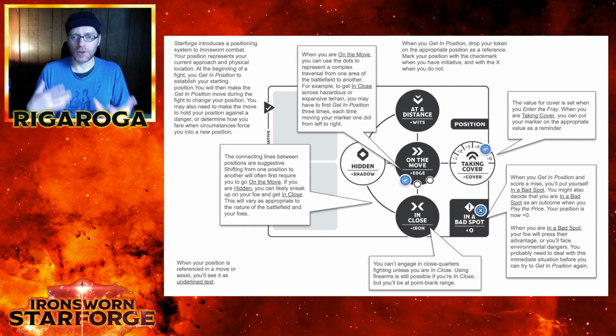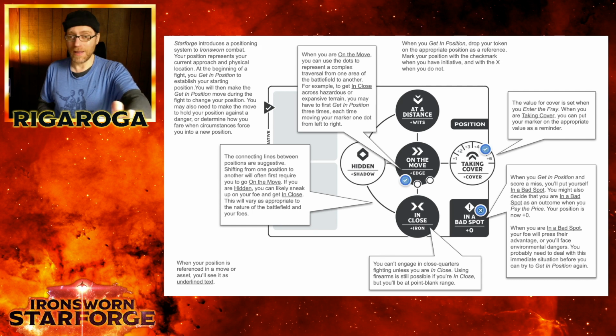So that's actually sort of accumulated effort. And that's one of the new things that wasn't on the initial version that was tweeted out, that there are those three circles under on the move. That's, I think, the main and singular change of this suggestive map. It represents complex traversal from one area of the battlefield to another. For example, to get in close across hazardous or expansive terrain, you may have to get in position 3 times, each time moving your marker 1 dot from the left to the right.